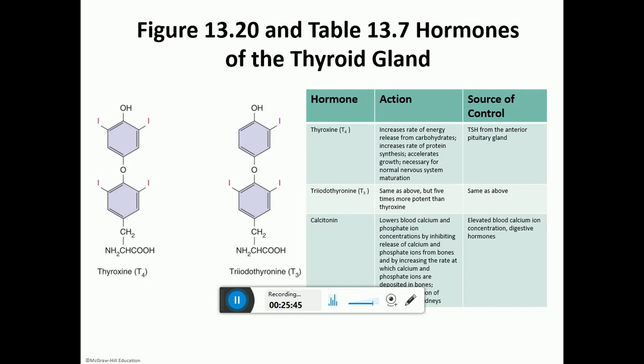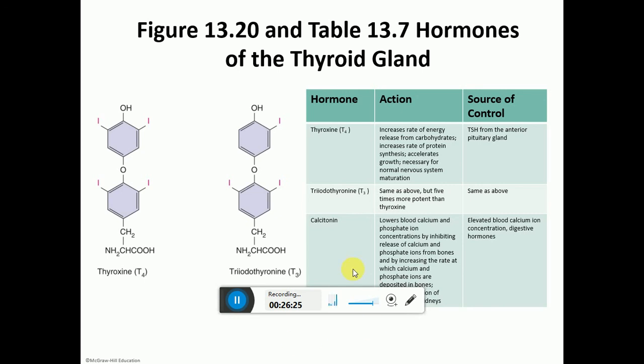So they are both going to increase metabolism of the body. They are both going to lead to increase the rate of protein synthesis, and it's also going to lead to the breakdown of fat cells. So thyroxine, maybe about 7 or 8 years ago, was an over-the-counter thing for weight loss. It has since been taken off the shelf for safety reasons, obviously. But you can always think of T3 and T4 as like the best hormone for weight loss because it'll break down fat cells, it increases your metabolism, and it increases the rate of protein synthesis.